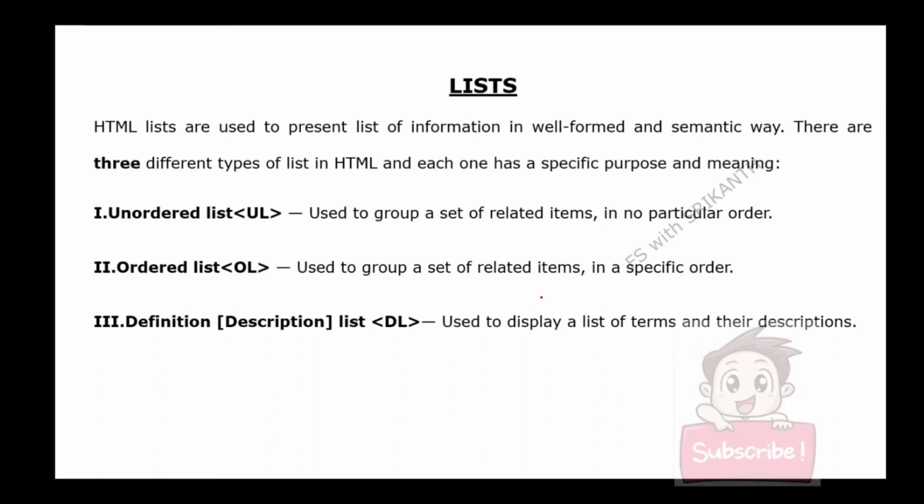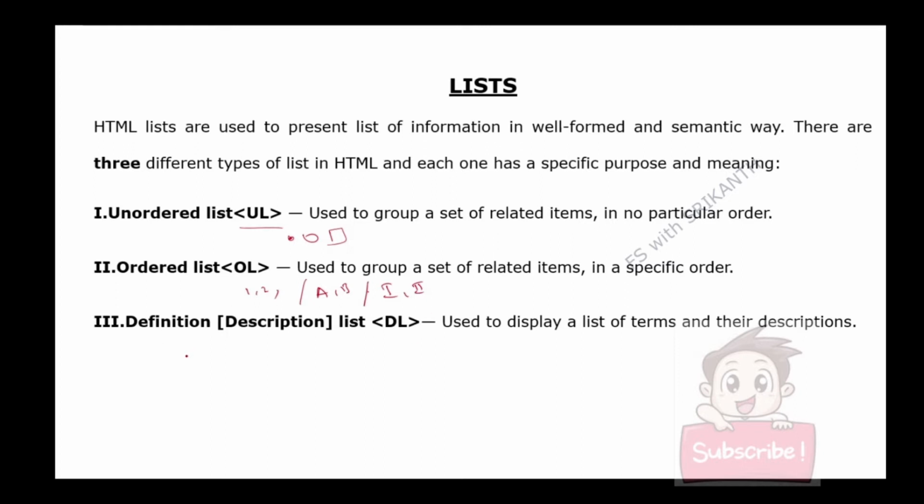Here, we have three types of lists available: an ordered list, an unordered list, and a definition list. The unordered list we call the bulleted list. Why? Because this content is printed in three formats: bullet format, circle format, and square format. And the ordered list lets us represent a group of related items in numerical order, meaning 1, 2, 3 presentation, either alphabetical presentation or Roman numeral presentation. So in this way we can represent.